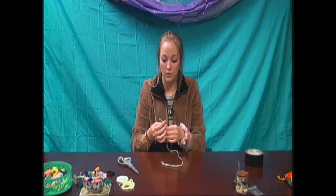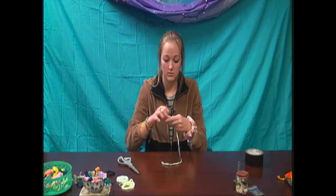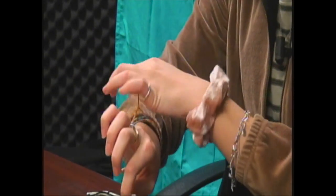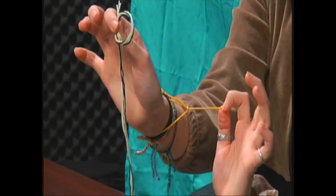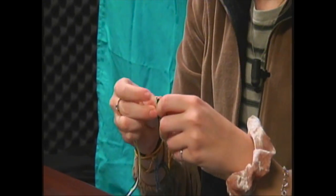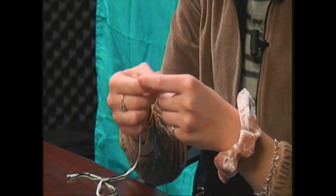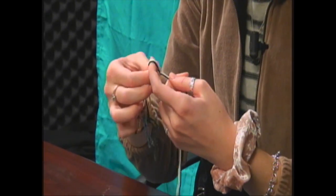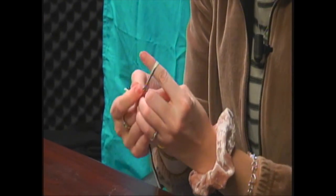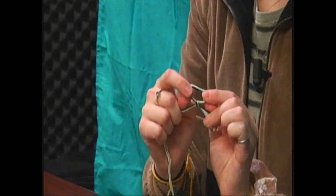So now whenever you want to make the end of the bracelet, you're going to wrap it around 2 fingers, just so you can have enough room for the end of the bracelet like this. So 2 fingers and just tie 2 knots. Make sure the knot is super, super tight, because if not, then it'll just pull right out. So you want enough slack, but also it has to be really, really tight.